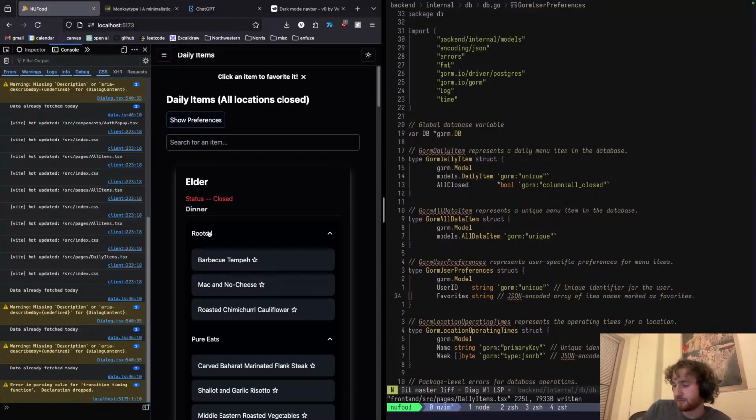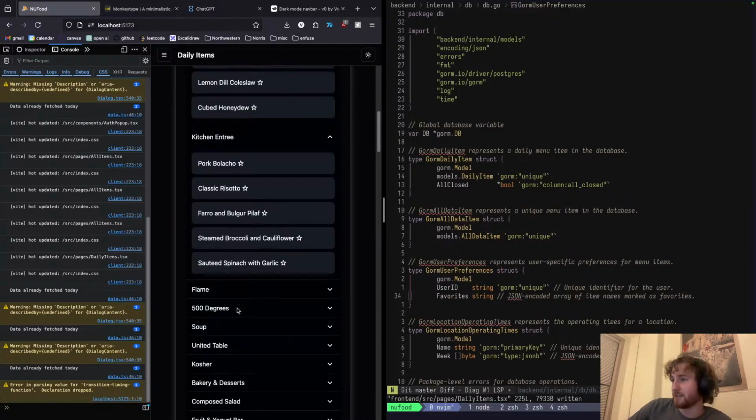So I was thinking maybe using Twilio in this to send out a mass text for anyone that signs up, saying, hey, your favorite classic risotto is at Elder during dinner, go there. But that's for the future. I think that's a cool idea though, for sure.